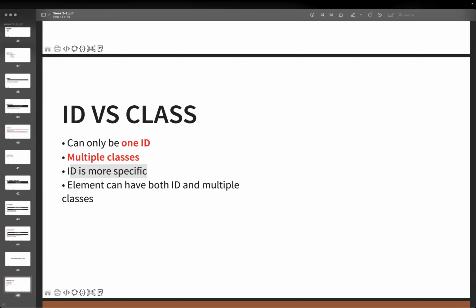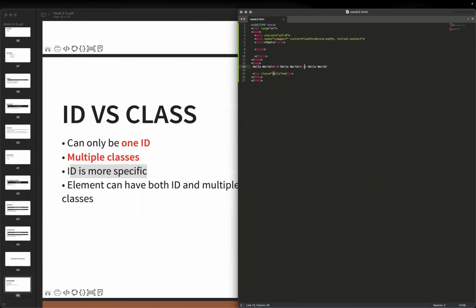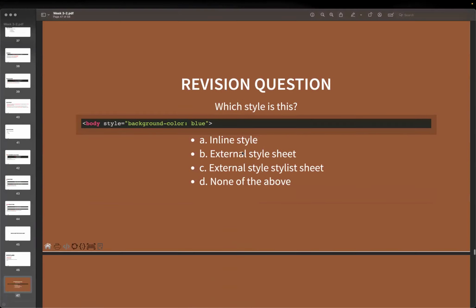Yes. For the element, we can define both. It really depends why we have a class and then an ID, like this. Each helps us to refer to it. Let's say we have multiple elements that all belong to one same class with different IDs, then I can do it this way. So it's all possible, and it really depends on you.